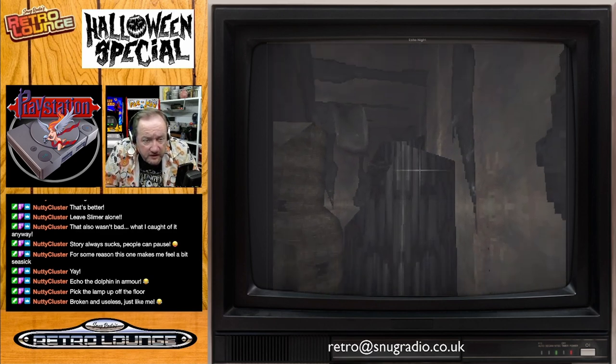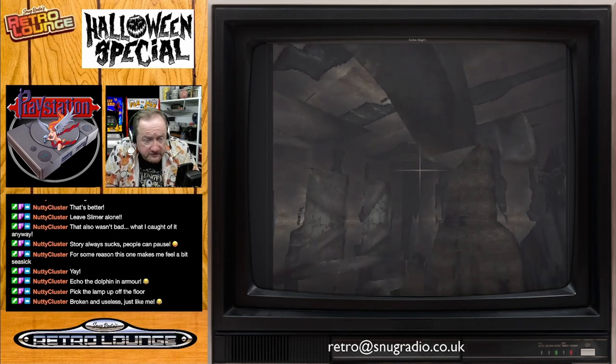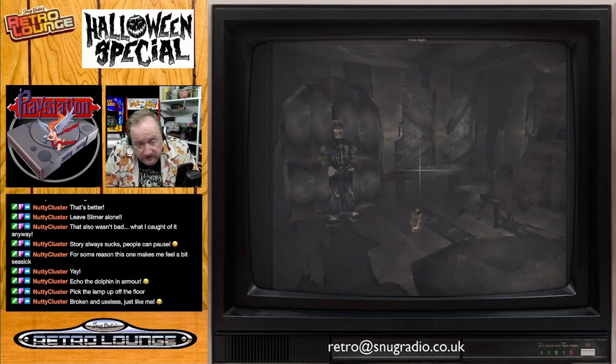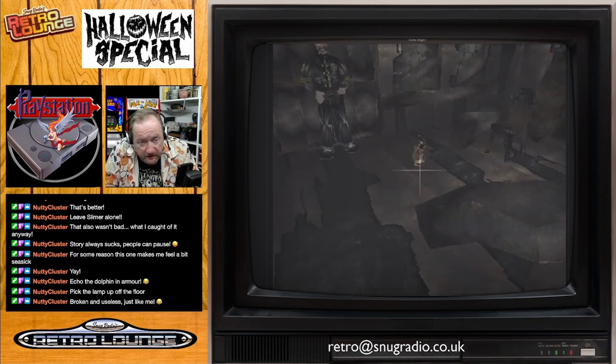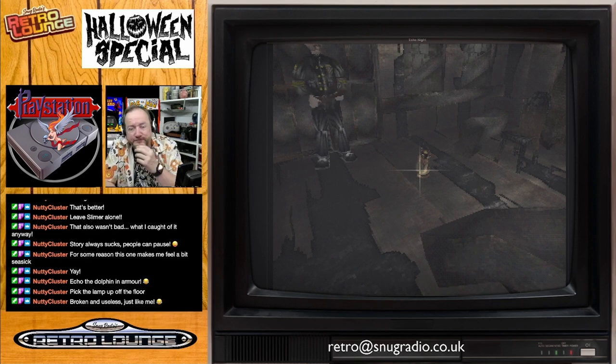Winding key. Key for winding. See, the irritating thing is the lamp is super brighter than everything else. It's like, why is it broken and useless?